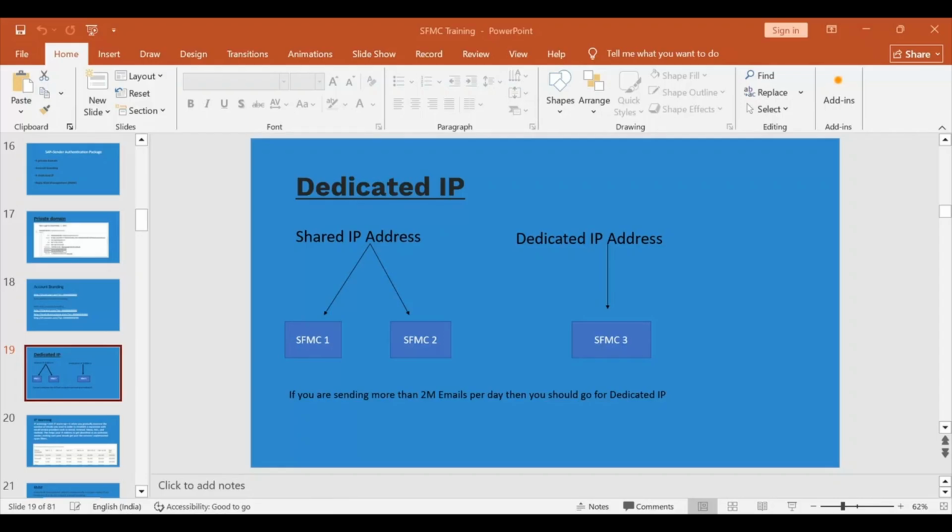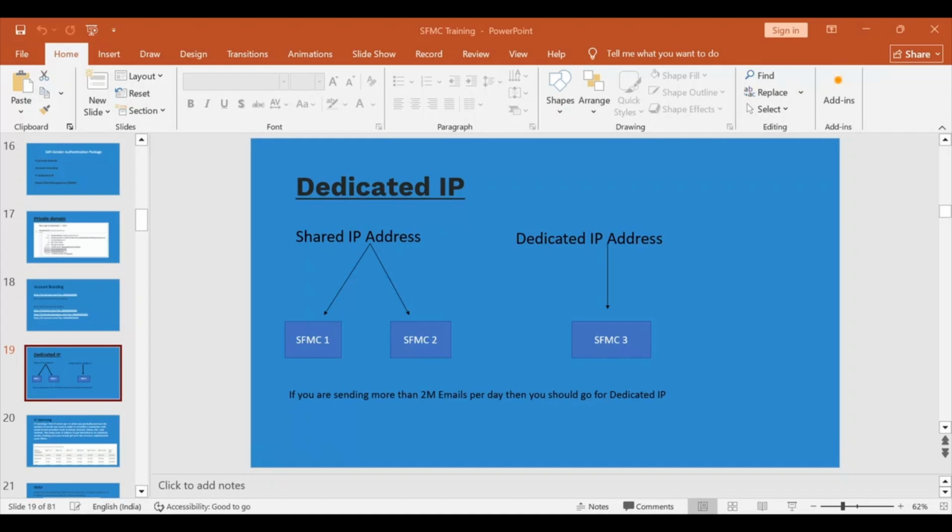Yes. So the problem here with this dedicated IP, and why do you need a dedicated IP? I mean, it's not that you need a dedicated IP, but it is recommended to have one. Why? Because there's a concept called IP reputation. Basically, it is the reputation of your IP address, how good it is. And based on the reputation, your emails will go into the spam folder or the inbox.